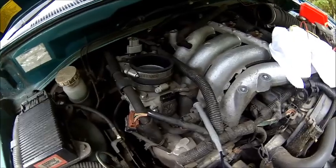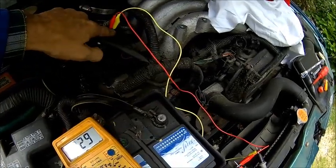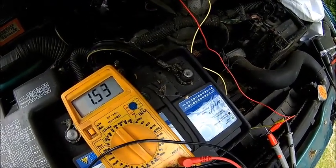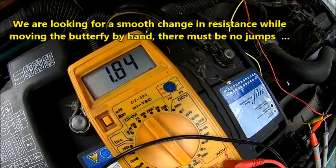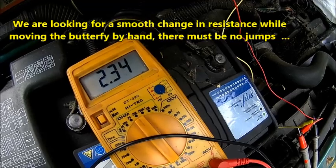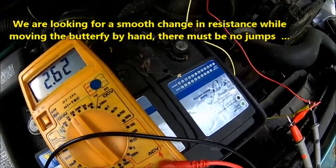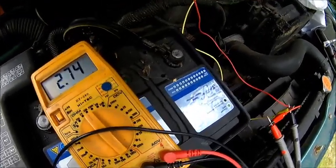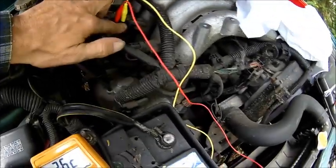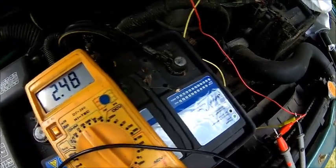I need two hands - let me check that out. We'll come back when we figure out what is what. It looks like one sensor with one supply and multiple tracks. Because we move the throttle body slowly, we should not see any dropouts here - and that looks good to me. So this is fully closed. At the moment it's a little bit open but two and a half kilo ohms. Let's go to the next one. That seems to be the supply - so the first and the third is the supply.